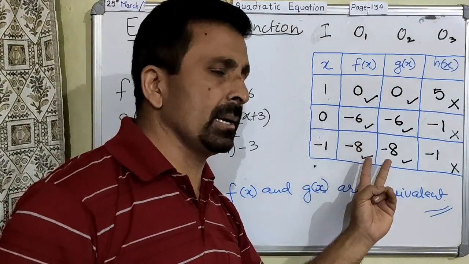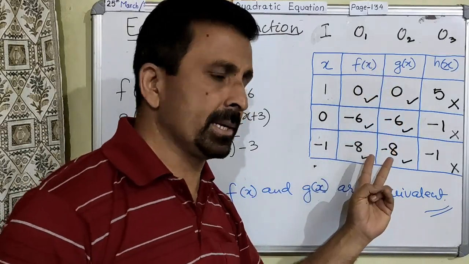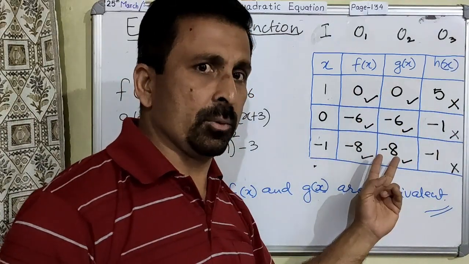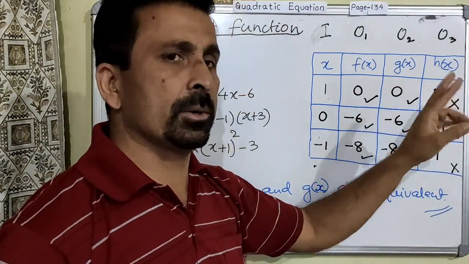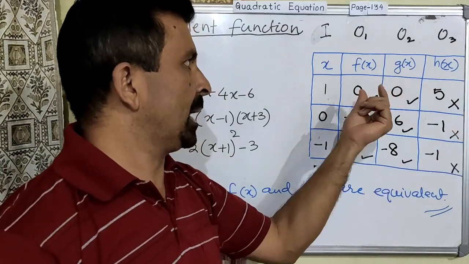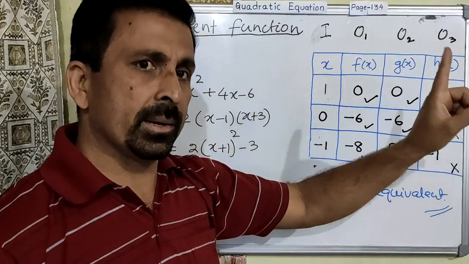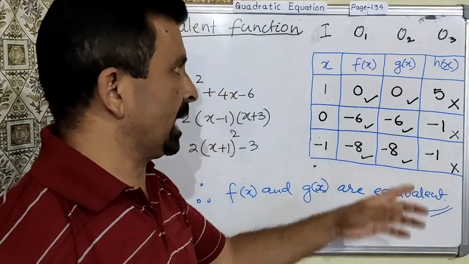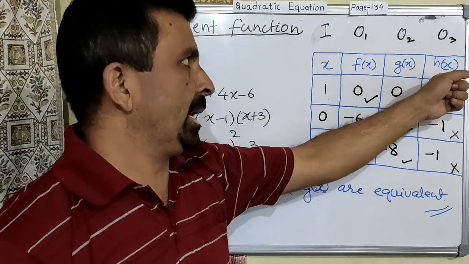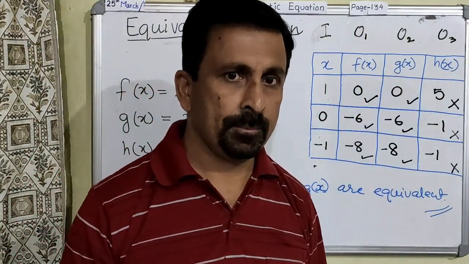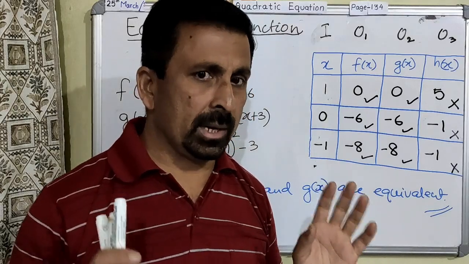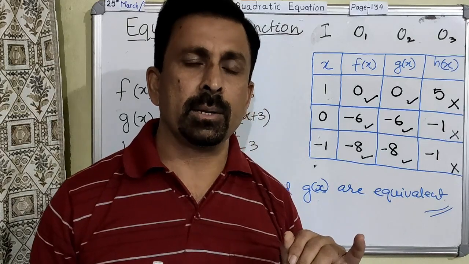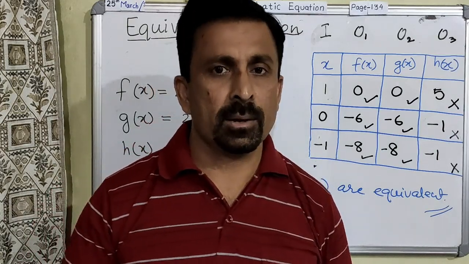These two will have the identical graph. These two will have the same graph, right? But the graph of this will be a new graph, which will be separate from these two. And from the graph, you will be able to differentiate very clearly that the graph of these two functions is one graph and the graph of this function is a different graph. That's how we can conclude that f(x) and g(x) are equivalent and h(x) is not equivalent. Hope the equivalent function is very clear. So we did the equivalent function with the algebraic method and also with the graphical method.